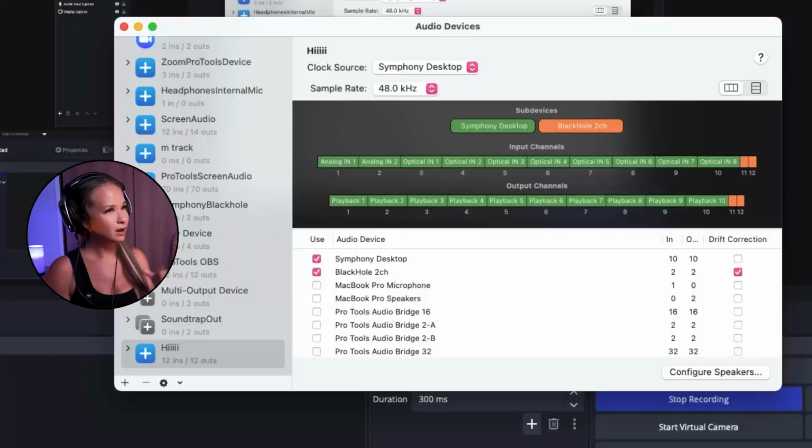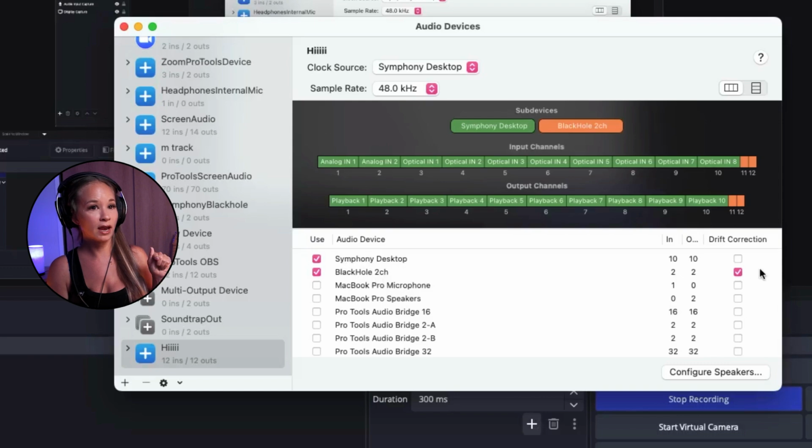Okay. This has been so annoying to me for like years, but I finally figured it out. Once you have this set up, you pretty much don't need to do any maintenance. OBS will probably remember your settings. And then the only issue I run into is audio MIDI setup for some reason not finding the interface. So if something isn't working, come check audio MIDI setup. Just make sure it's still on Symphony Desktop or your interface.